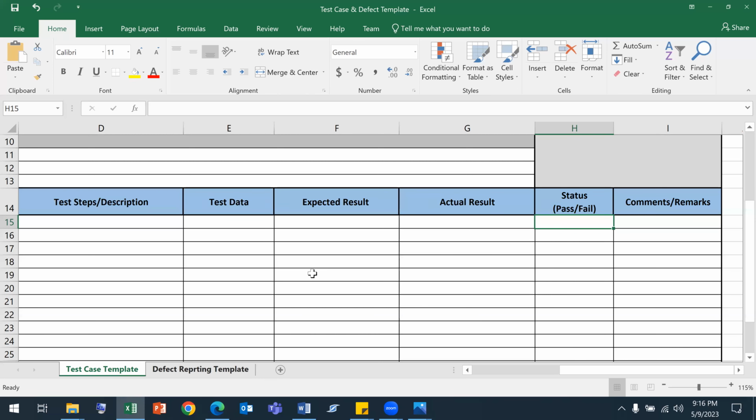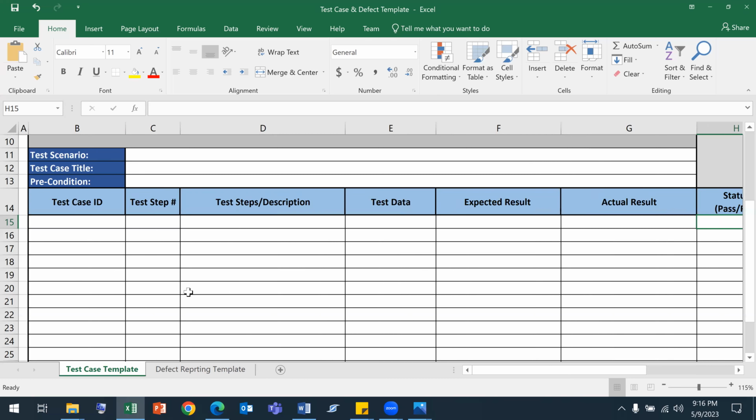I think someone is trying to ask. Yes, please. I have a question only about the first one, the ID, the first column. First column, yeah, test case ID. What was expected to be written there? Oh, a test case ID, you just need to put the test case ID, like 001.